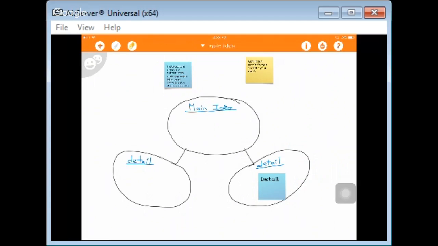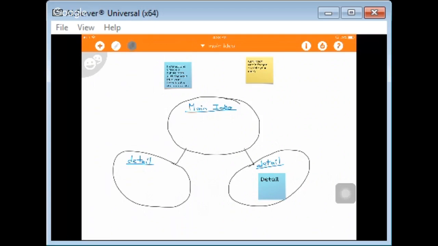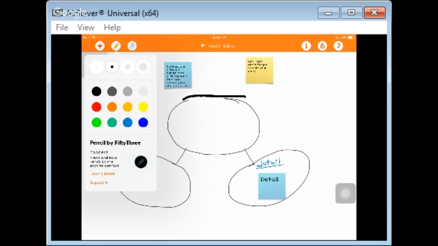You can also, here at the top, this is the one to erase, the eraser. Like here I'm erasing main idea. The pencil is to write. And here, if you double click it, you can select the colors and the size of the pen, like the points.